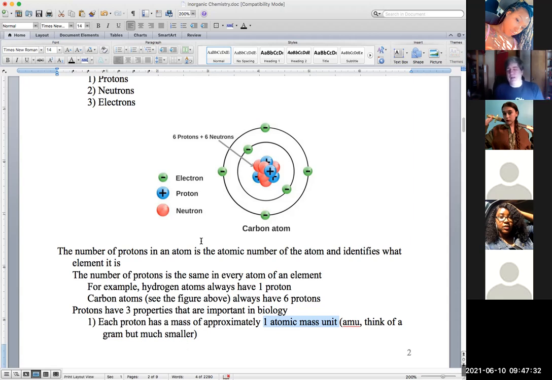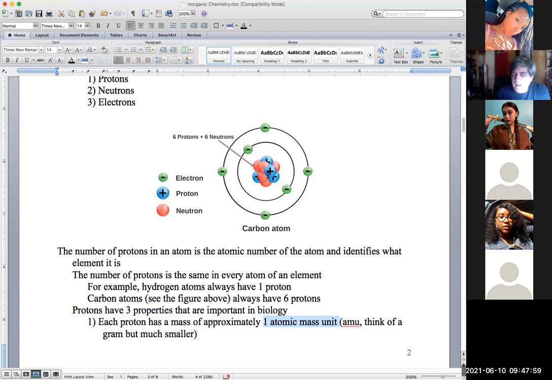So it doesn't matter how many neutrons are in an atom. It doesn't change the number of positive charges. It doesn't change the number of negative charges. Now, I talked about carbon with a mass of 14 instead of this carbon, which would have a mass of 12 because it tells us there are 6 protons and 6 neutrons.